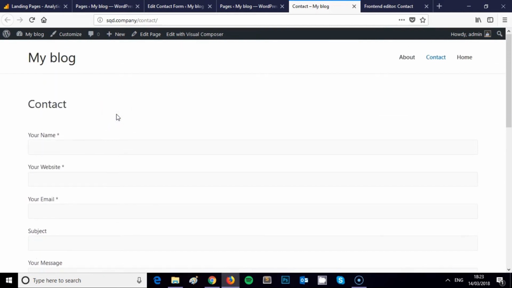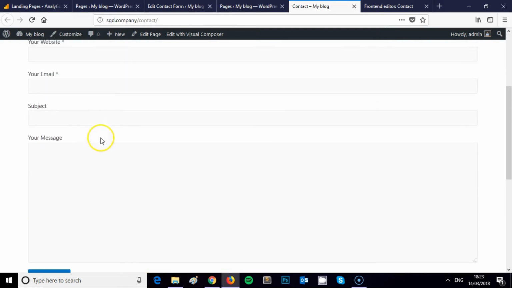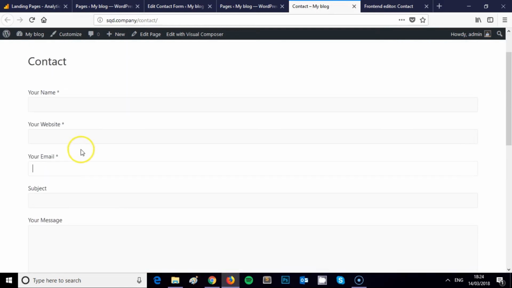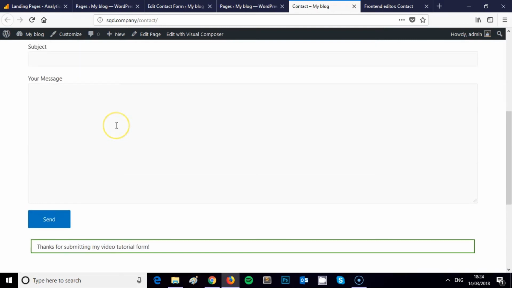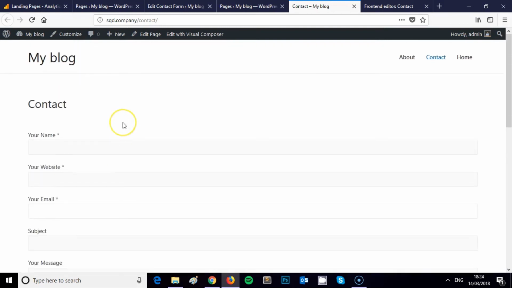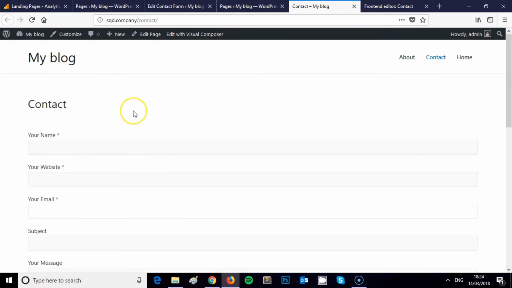Because the last thing you want to do is receive a contact form submission from someone that's fired successfully, but the email, for instance, just displays as an empty field because you haven't correctly captured their email address. So do make sure that you test your forms thoroughly before you bring them live, especially if they're important forms like your contact page form or your quote forms.